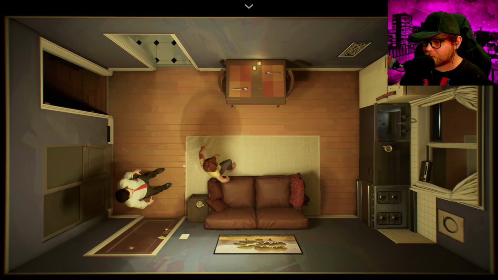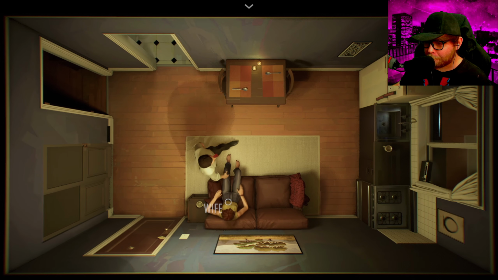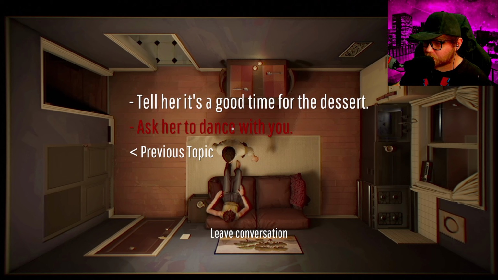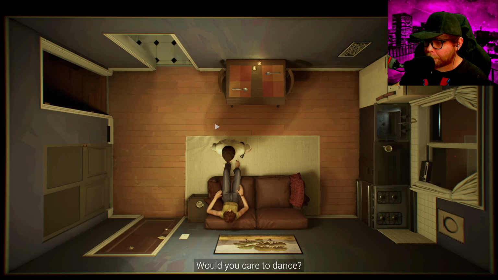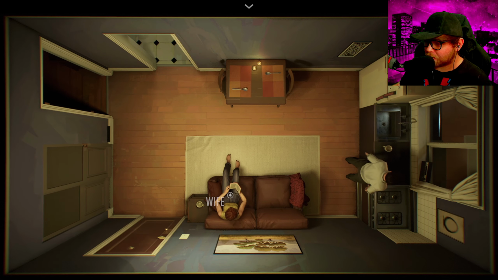He already knows about the baby because he remembers everything, so maybe he's got new dialogue about it. Ask her to dance with you. Oh, like right away. We were just kind of a dick. I don't know if she's gonna be too happy about that. Let's try it. Would you care to dance? You? Dance? Wow. If there was music, I mean, I could be persuaded, maybe. Okay. Let's talk later. Turn on that music. I need to see if anything happens here.